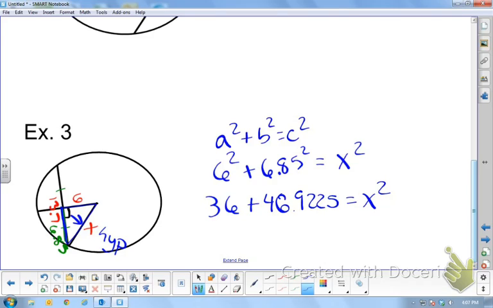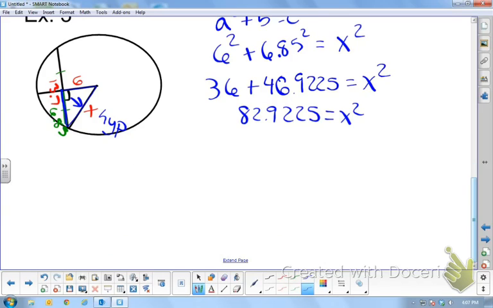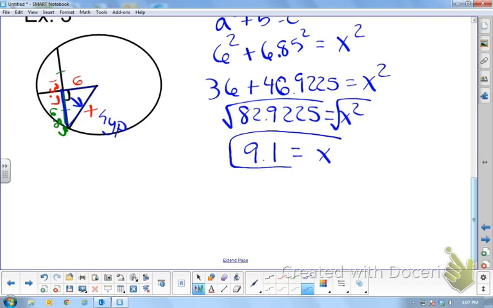I combine like terms. Adding those together, we get 82.9225. I'm not going to round and just go to the 10th until the very end of the problem. So now to get rid of squared, we talked about that on the first problem. To get rid of squared, we do square root to both sides. And now I will just use 1 decimal, because I could keep going for quite a while. It's 9.106179.221. Just go to the 10th place.